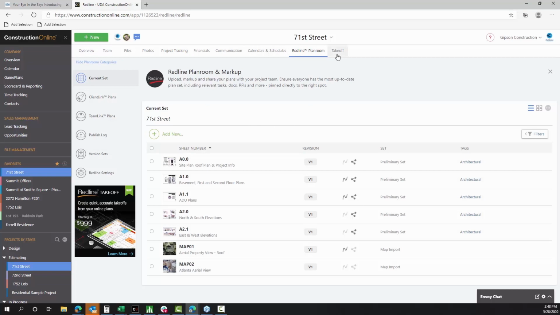The Takeoff capabilities do need to be added on to your account, and those can be added just for those team members who need to have access to Takeoff. So if you don't have that activated yet and would like to talk about how to do that and what that would look like for you and your team, definitely feel free to give us a call, and we'd be happy to talk you through how to get that turned on and which team members might need some access there.